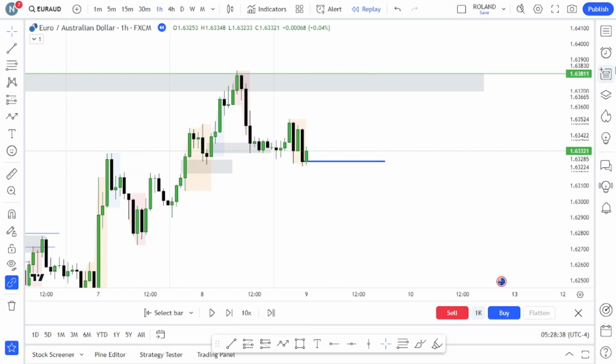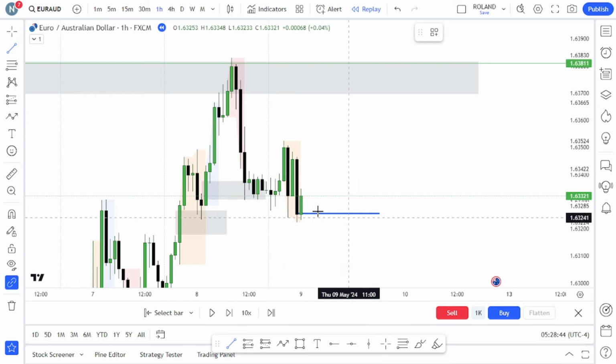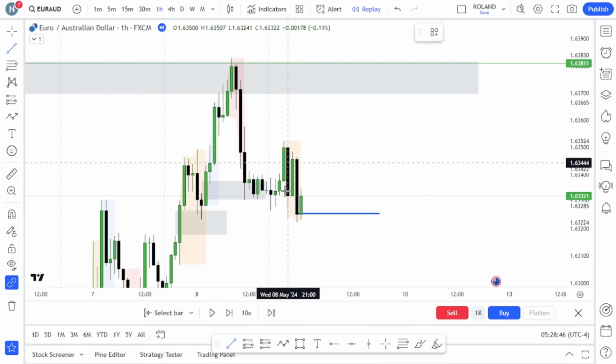It means any POI you're going to work with on the 1 hour, any bearish point of interest you're going to work with, will be above the midnight. That's just it. That's why it's marked. Should be above, so it gives you more confidence. Now, what are the POIs we have here?